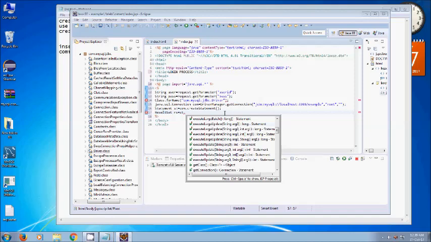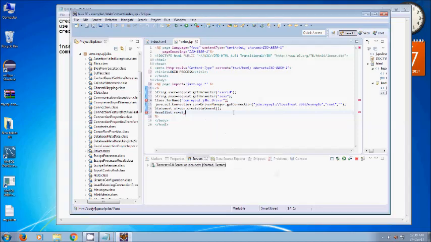There we get an int as the return value, which is the number of rows that have been entered or deleted. Okay, so you have to say result, since we need the result set, we're going to say executeQuery.